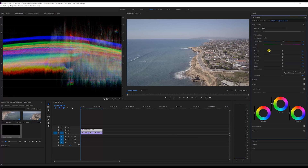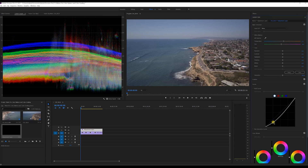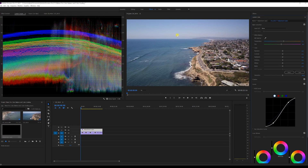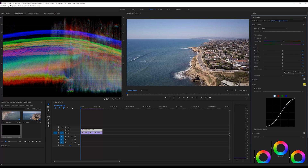For adjusting contrast I come down to the curves layer — you've got your curves just like in Photoshop or Lightroom. I watch the actual footage and my Lumetri scopes graph. I grab the shadows and bring them down as close to zero as I can without crushing them, then grab the highlights at the top and start bringing those up. You can see we've already added a lot of contrast — clicking on and off shows a huge difference from the flat D-Log picture.